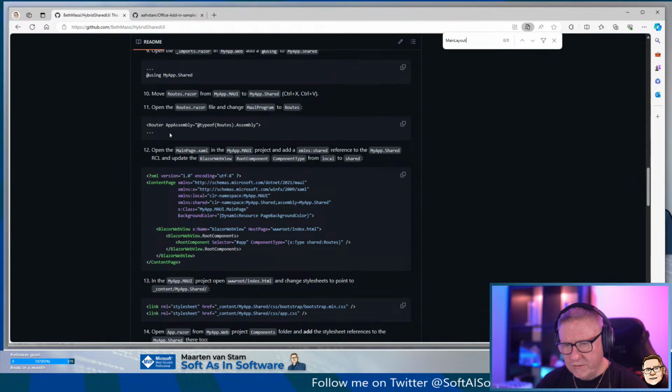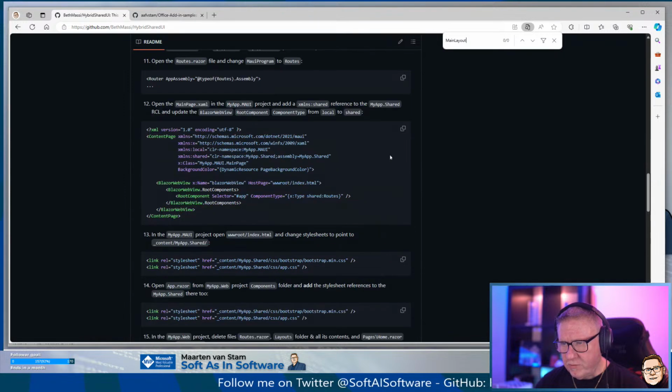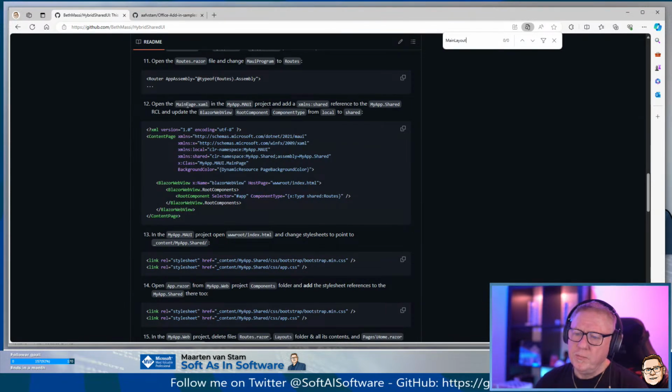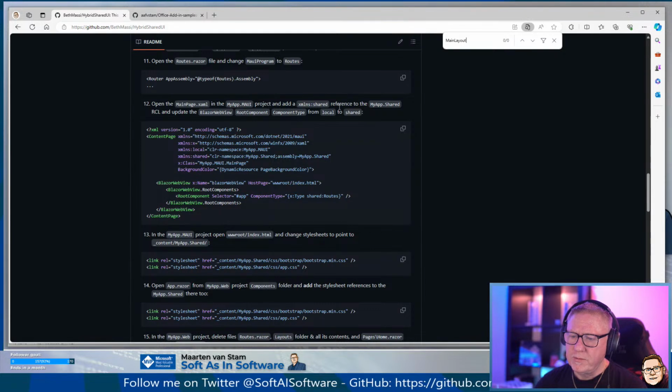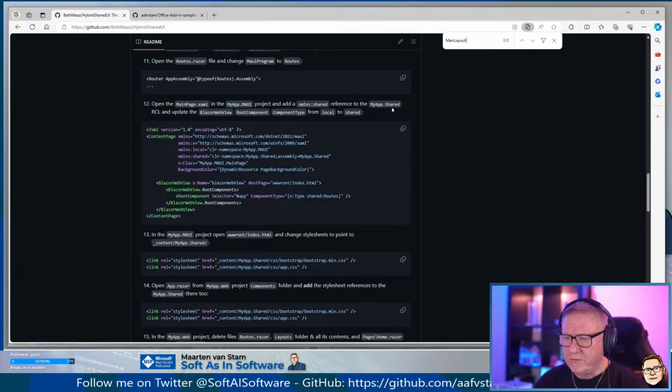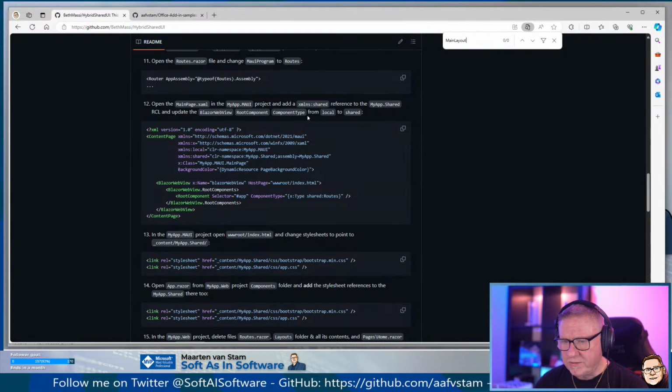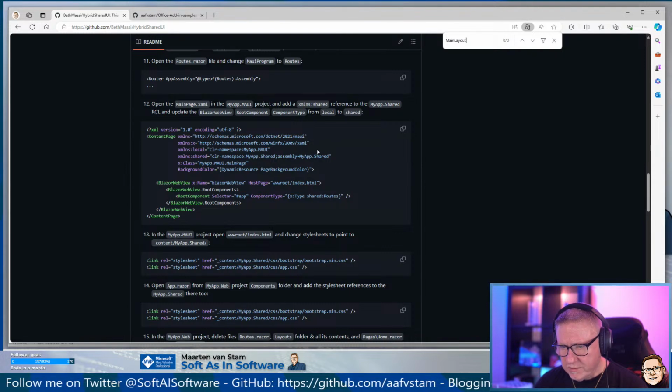That's what we did. Open the main page XAML in the MAUI project and add XML shared reference to my app shared. Open the main page XAML in the MAUI app and add a shared reference to my app shared class library.